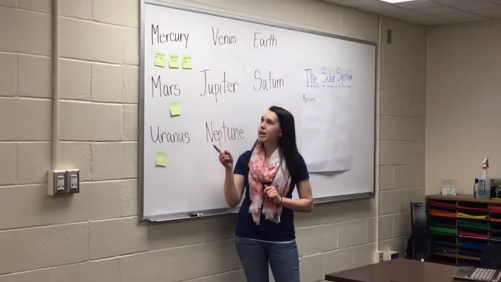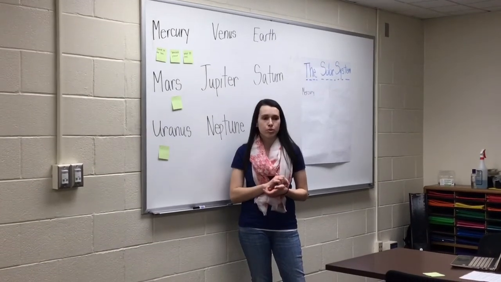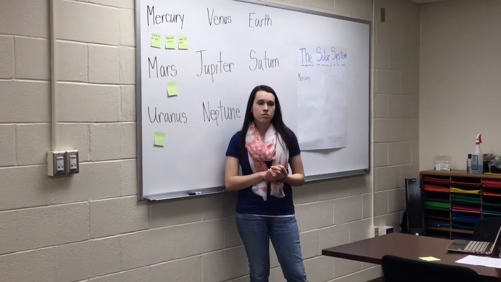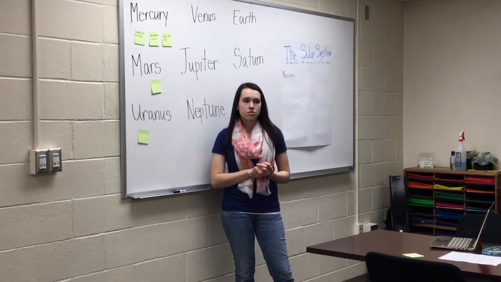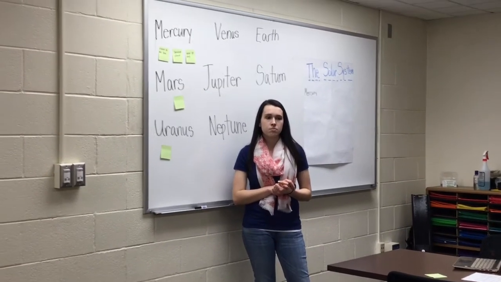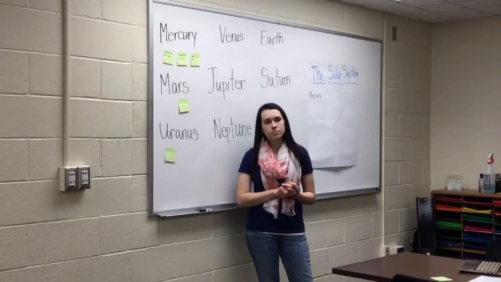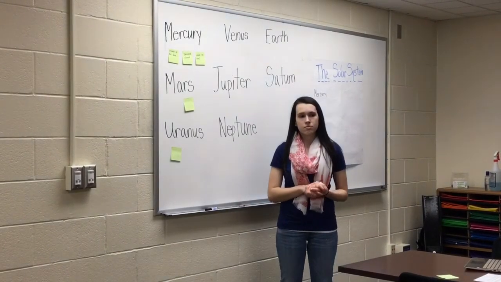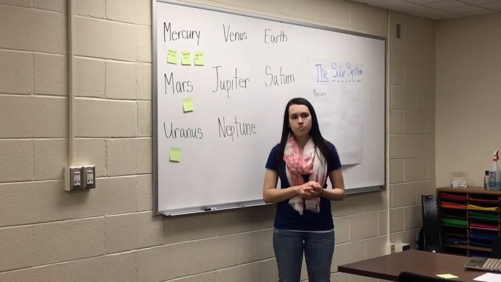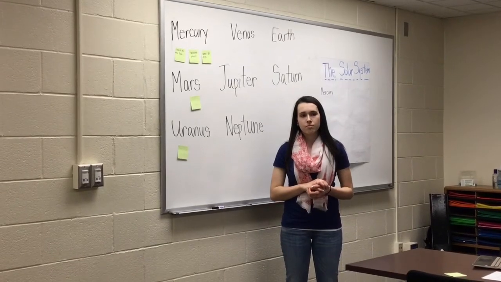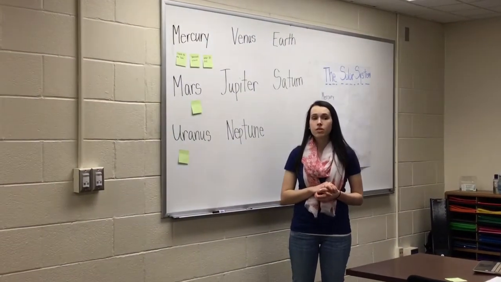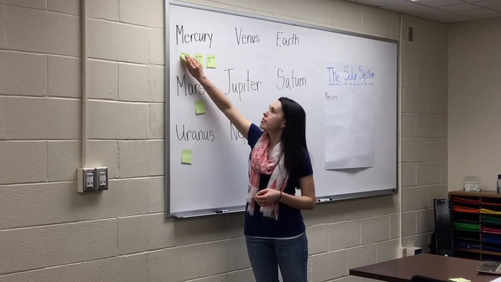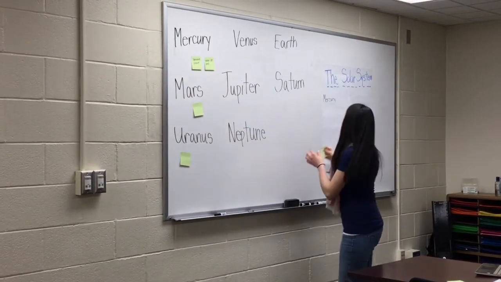Now, out of these 3 facts that you found, which do you think is the most important? I think that it's most important that Mercury is the closest to the sun, because that would make sense that its orbit is only 87 days, so it takes less time for it to go around the sun. And I don't think that it's really important to know that it's the smallest planet. So I'd say closest to the sun. Okay, I like your explanation. So we'll move this fact over to our anchor chart.